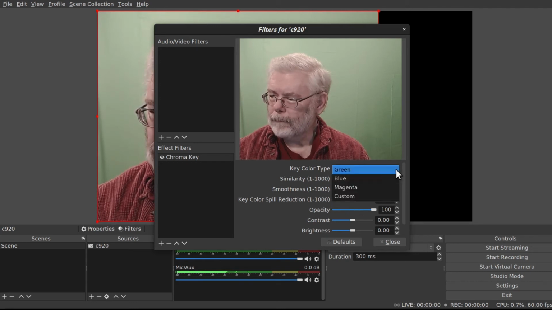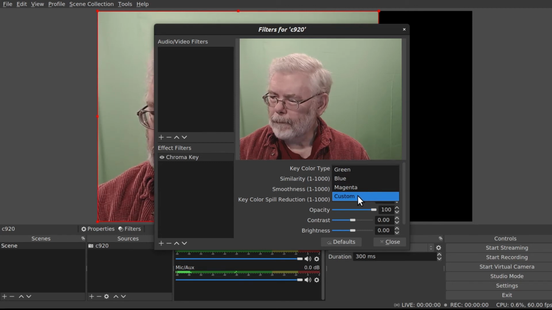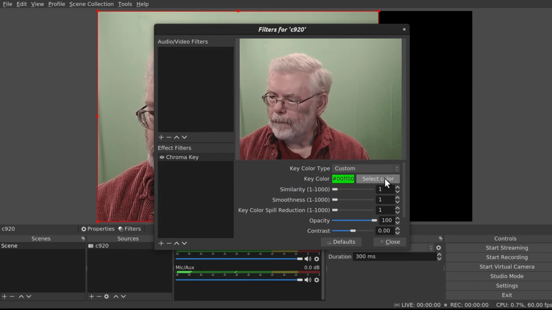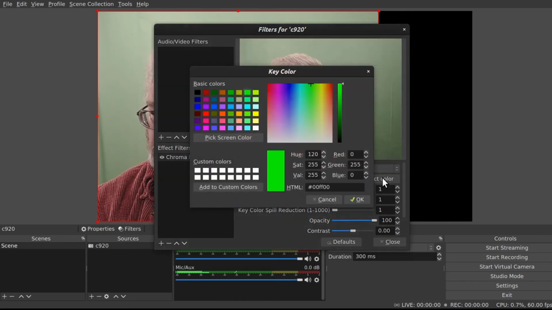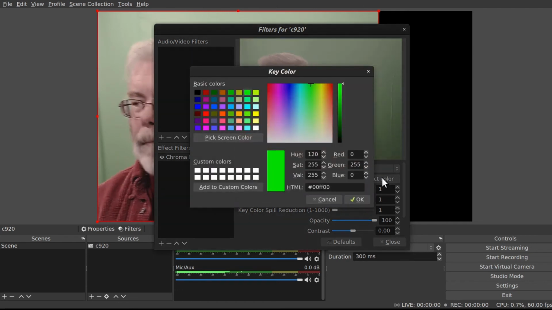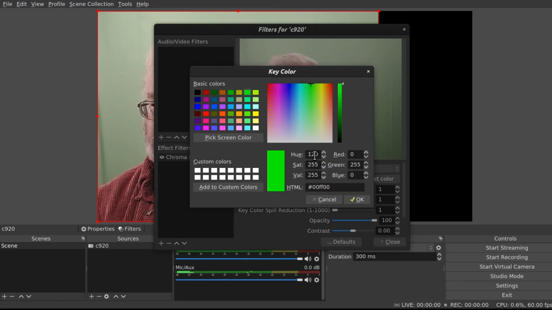And then we'll change our color. You see there's options there, but we're going to choose a custom color. And you see the color that it starts with is 00FF00, and that happens to be that green at the top of the next to right-hand column on the basic colors.